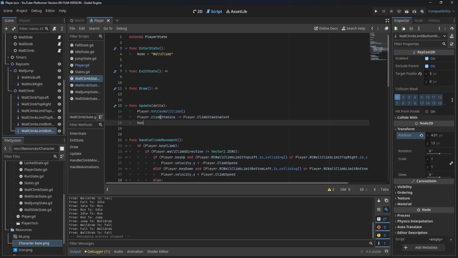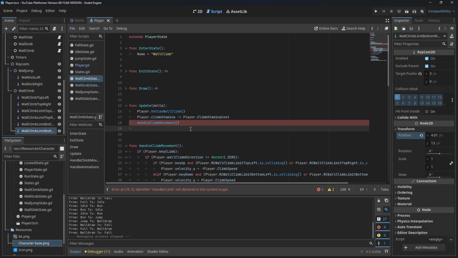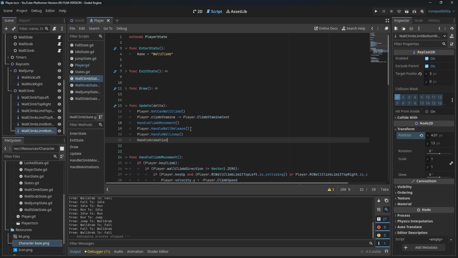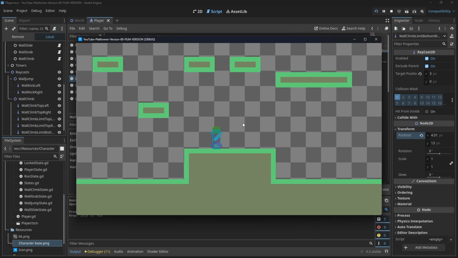We need to handle our climb movement, player.handle_wall_release, player.handle_wall_jump, and then handle animations. Okay, so let's see if this works, and then we'll figure out that magnetizing thing.